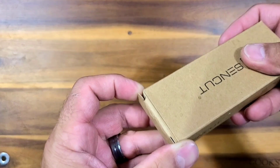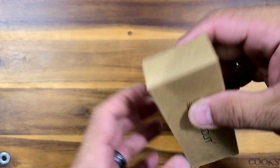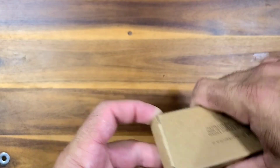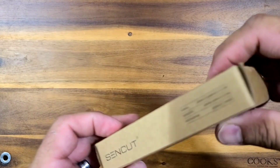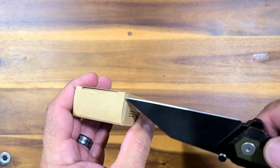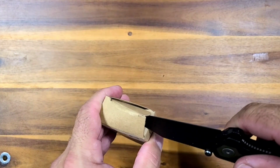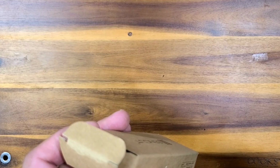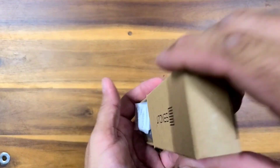All right, I can't get the box open. Maybe we'll do a time lapse here until I can get the damn box open. Apparently I suck at opening Sencut boxes. Seriously? Am I doing it wrong? Do I need a knife to open a damn box? All right, Damn Designs Finra to the rescue. There we go. Easy peasy. And then I just about cut myself with the Finra, putting it away.